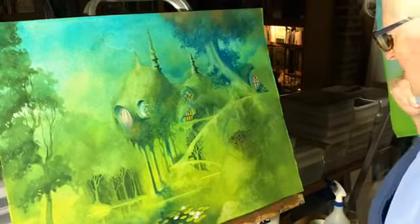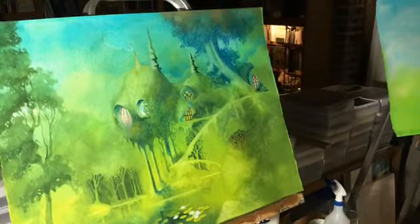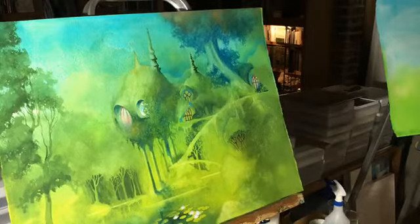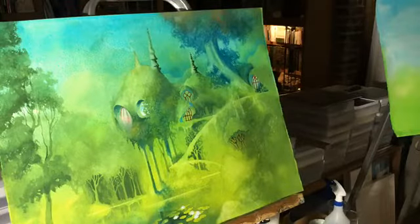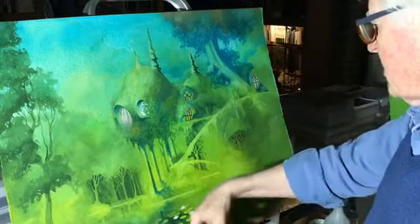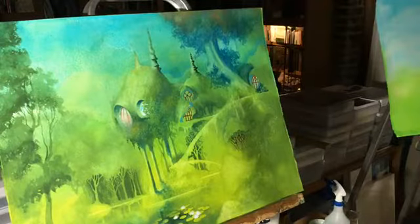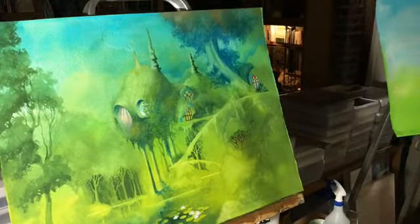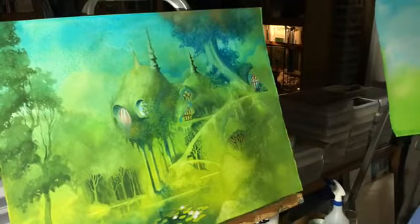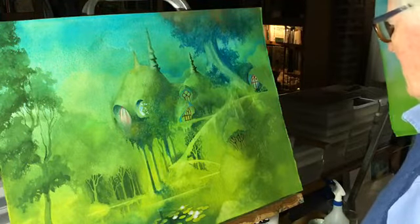How many hours in a day do you create? Well, I've worked on this since last week. Not long, maybe 4 hours since last week. And I will try and finish it. I'm going to do a branch in the foreground that will come into this area, which will help define the space. I may not do that live. But I will finish this one way or the other by next week. If for no other reason, I booked it in to be photographed, you know, getting a high-res scan done. So that's my deadline. I have to do that.